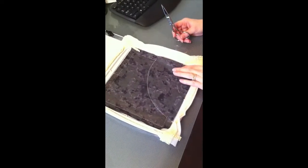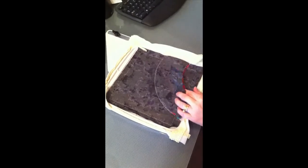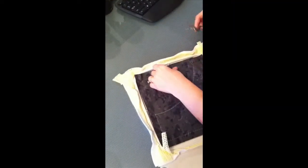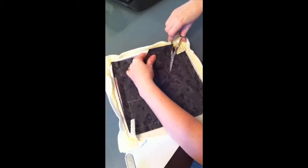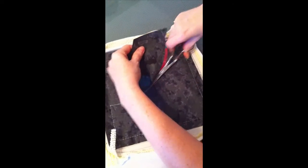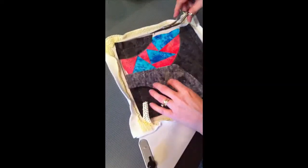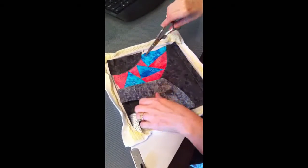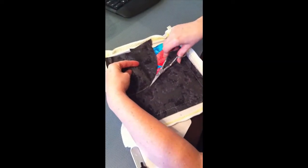Here is my block, and the first thing you're going to do is trim real close to the stitching here. I've already done that at the bottom. I'm going to turn it this way, and you're going to cut real close to the stitching too. And that is going to reveal the flying geese on the inside. And I'm using our hoop scissors, which is an offset handle scissors that has a straight blade and a nice sharp point, and it really helps you get really close to that stitching.